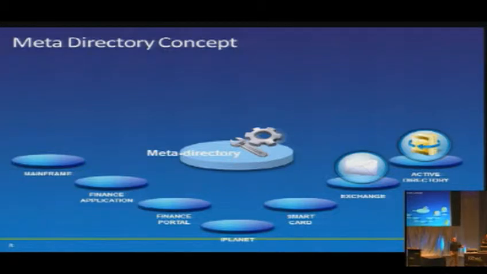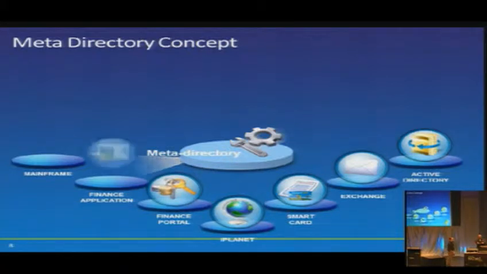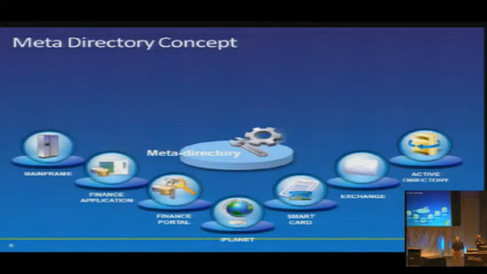So when you provision new users, you want to be able to not only put them into Active Directory, but also take credentials out of Active Directory or any other connected data store, so it's in fact a two-way flow. In this example, you can see that you have a meta directory. You can take attributes out of Active Directory, maybe the logon information, the domain credentials, and also perhaps email credentials out of your Exchange system. From there, you want to be able to provision the new user information into your connected data stores. That can be something like a boutique HR system, SAP as your HR system, or a finance package which is only in one particular geography.